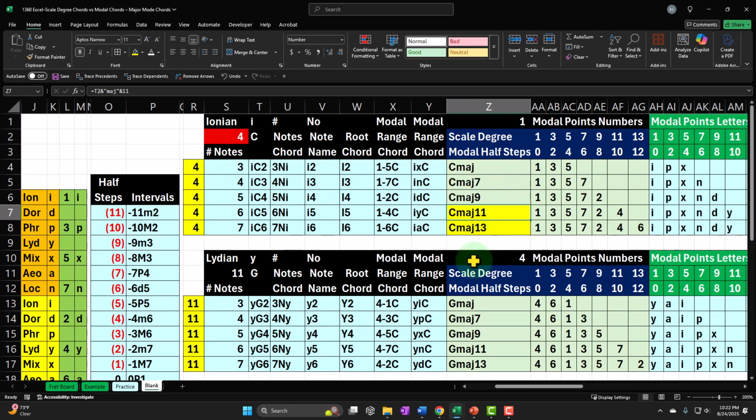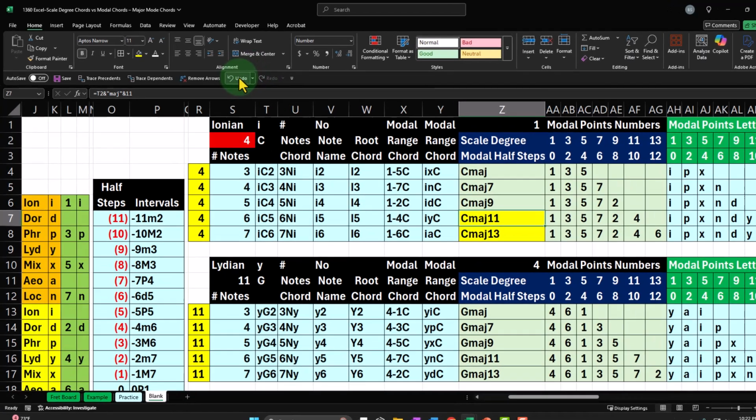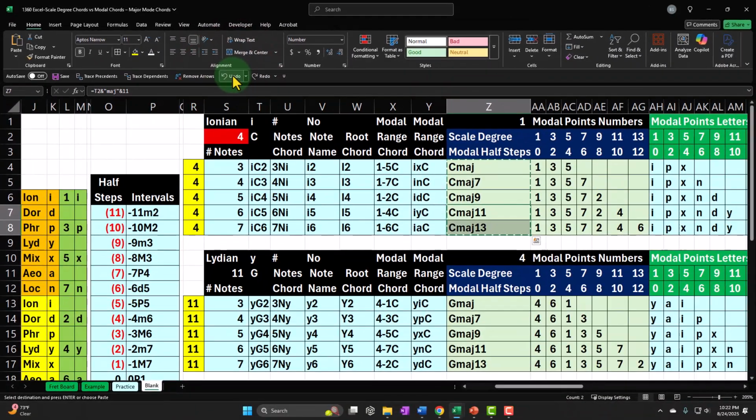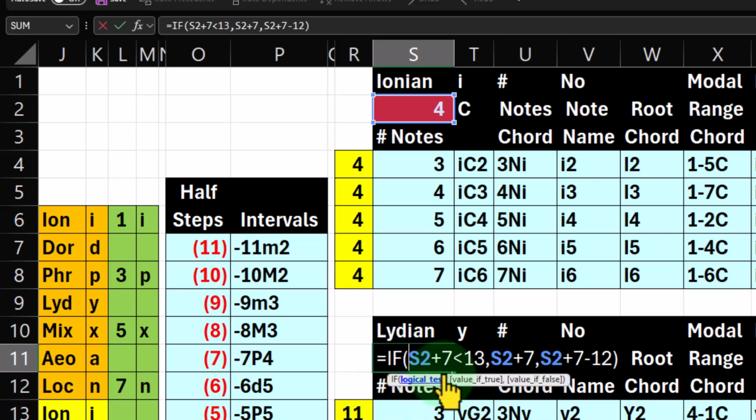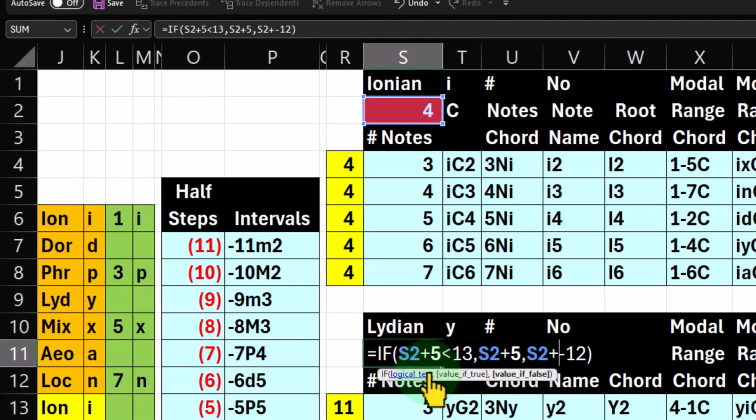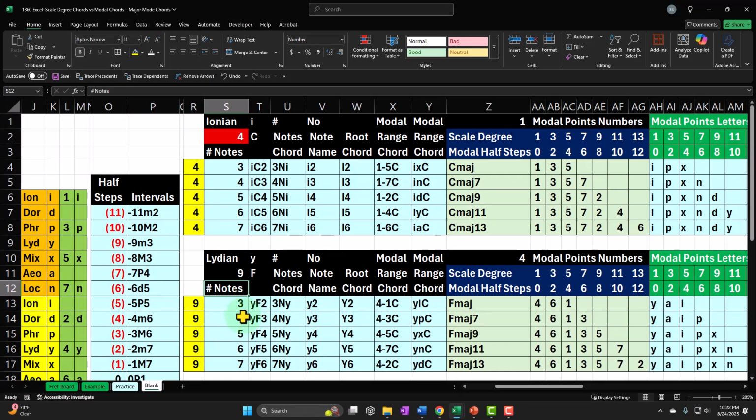I mean, I could try a formula to fix that, but you kind of have to type. Wait, not those two. And this shouldn't be a G. This should be the Lydian. This should be a 9. This should be a 9. Let me fix this. Sorry about that. This should be going up 5 to make it a 9. All these 7s need to be a 5. I was thinking I was in the Mixolydian for a second. There, it goes up to 9.